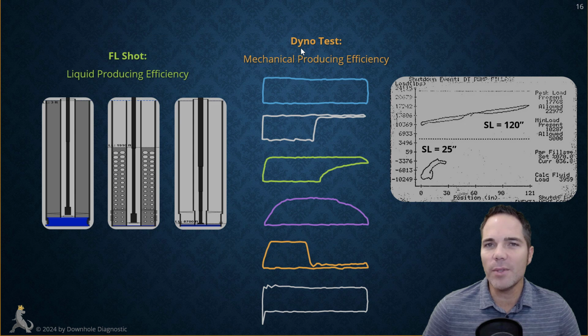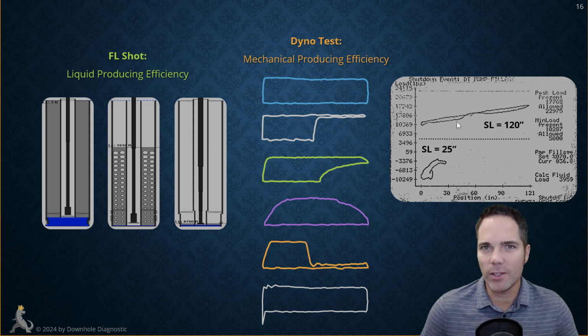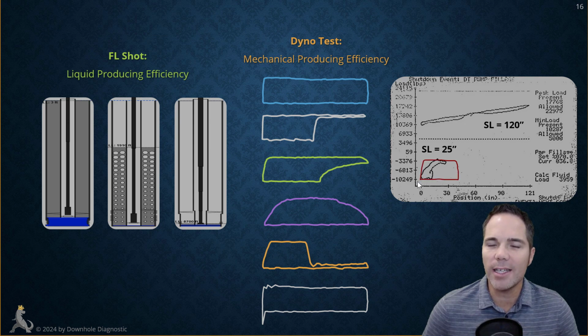Now, other things you can see with a dynamometer test is something like this. Another degree of looking at the efficiency is how effectively you are getting the surface stroke length to transmit motion to the downhole plunger. What contributes to production in a rod pumping system is the movement of the plunger relative to the barrel. So here we have a well that's got a 120-inch surface stroke length, but the downhole stroke length on this shutdown card when it was pounding fluid is only 25 inches, which is terrible. And some people said, well, it looks like the plunger might even be stuck there. It wasn't stuck. This is what the cards look like when the well was pumping, when it had 100% fillage. But even in this case, it's only about 40 inches of downhole stroke length.